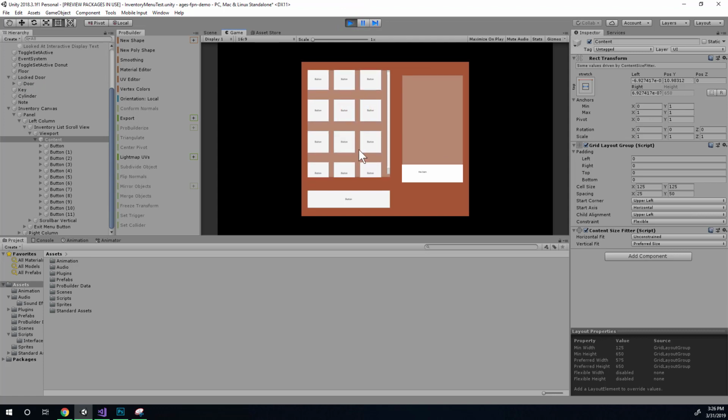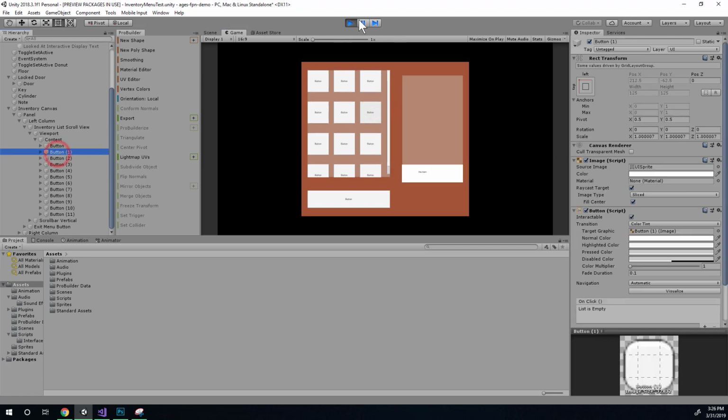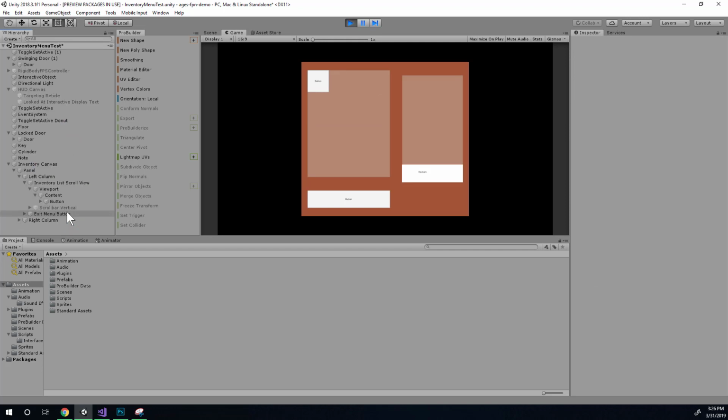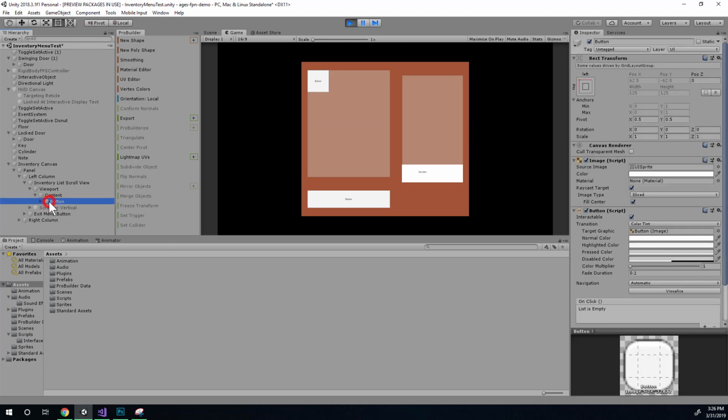So I can scroll. You can use the mouse wheel. It's incredibly slow. That's actually something you can adjust. I'm not super worried about it at this point. Cool part is it's scrolling, and so I can show you that this all works dynamically. So while the game is running, I could go in and delete most of these buttons. I'll delete all of them but one. And now watch what happens as the game's still running. I'm going to hit Control D. This is sort of simulating picking up an object while the game's running.